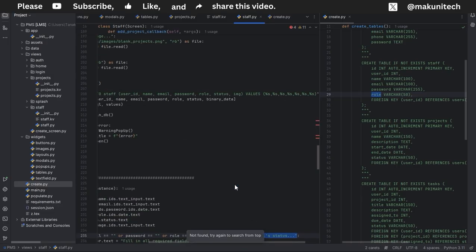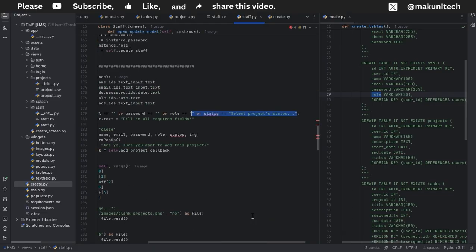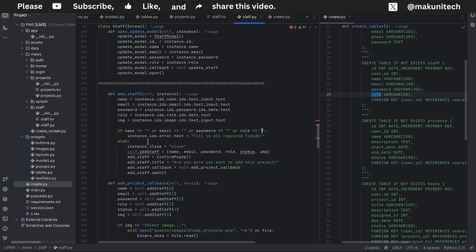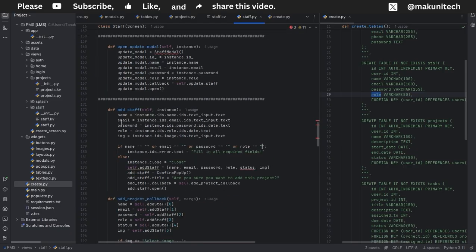Control D. Name, email, password, role, image, right? Let's get rid of status here.